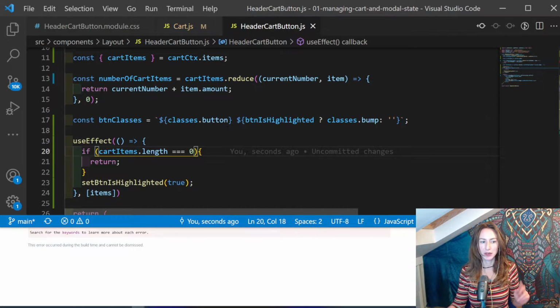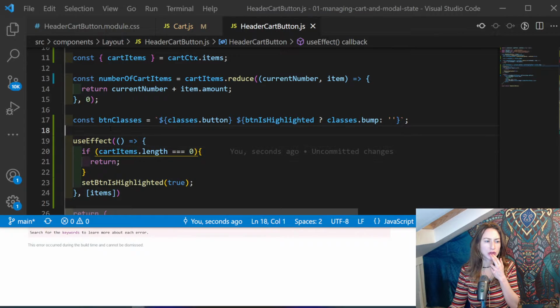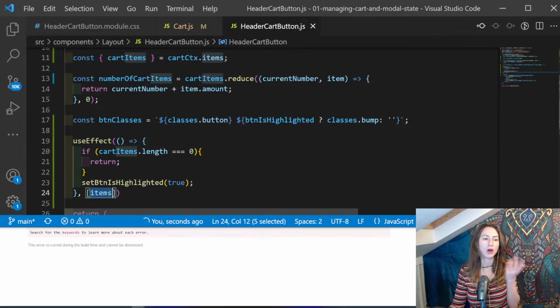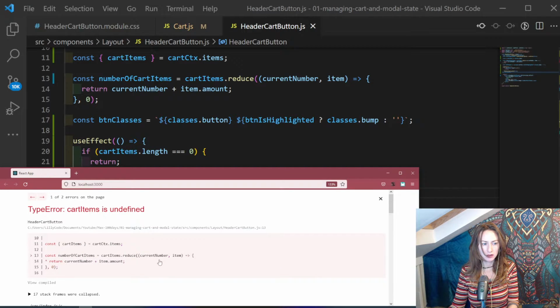So if I save, and this does not work, let's reload. Okay, on line 24. Oh yeah, cool. We're getting somewhere. Cart items is undefined now.